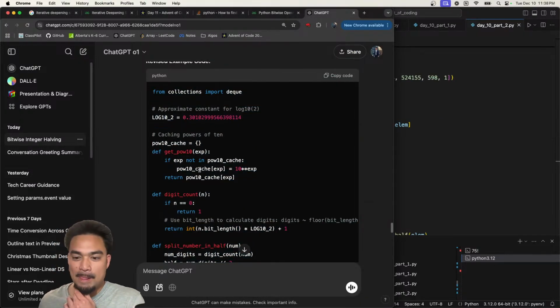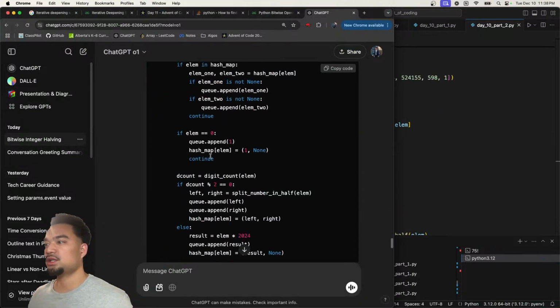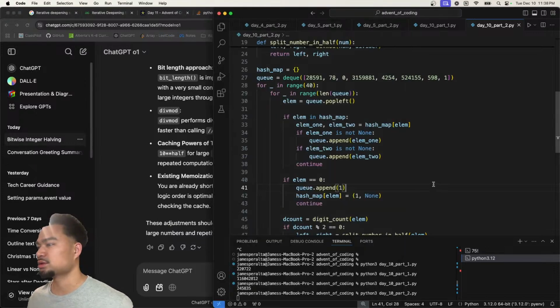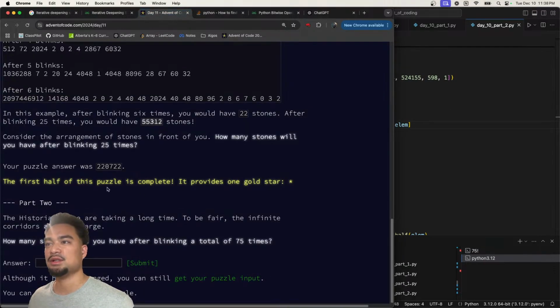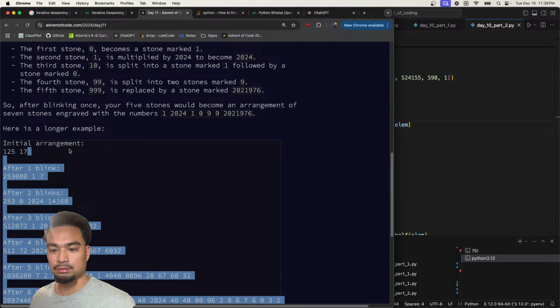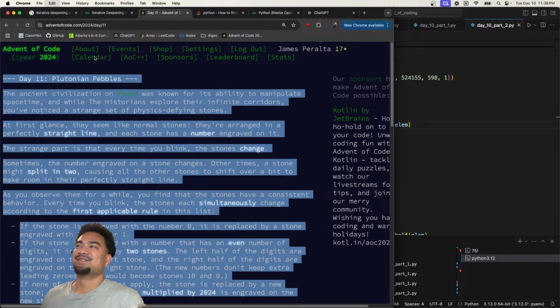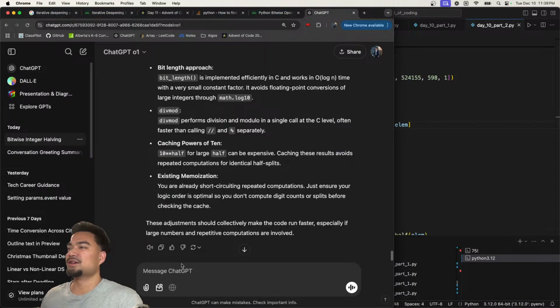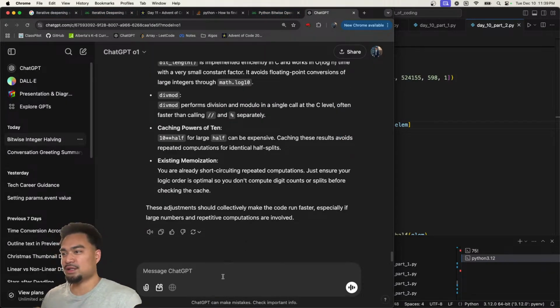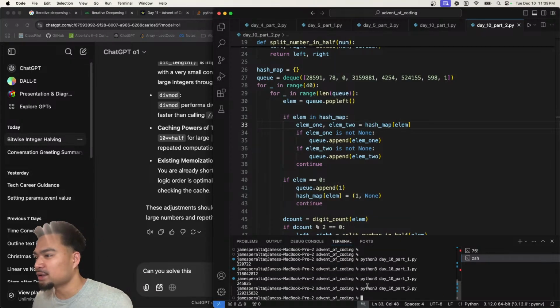Dude, I don't know. GPT can't even give me a good result. Let's just feed GPT this whole question. Bruh, getting cooked. Okay, can you solve? Oh wait, dude, it finished running, but it's not giving the right result. That's the annoying part.